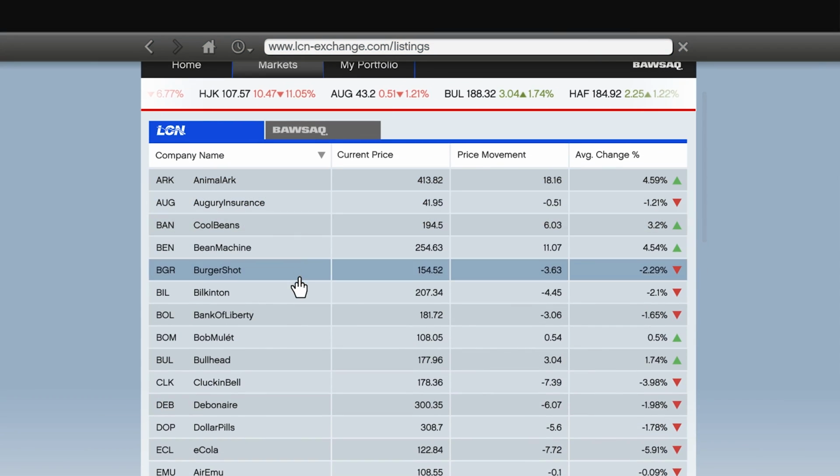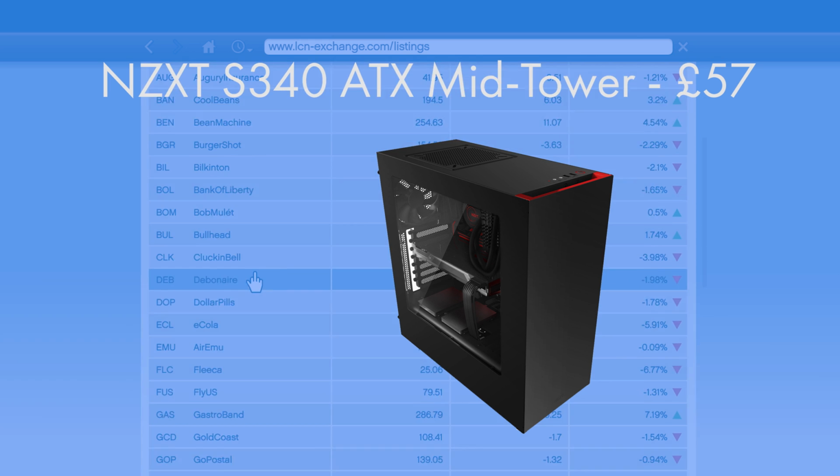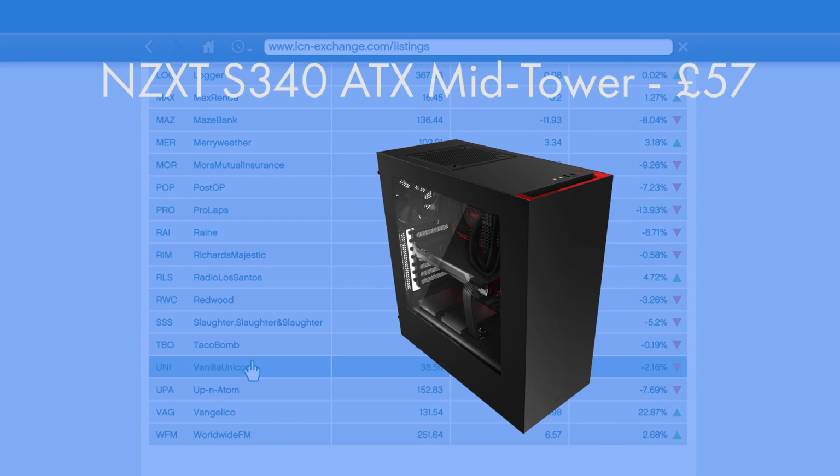The case I went for was NZXT's S340 in a black and red colour scheme to tie in superbly with the rest of the build. Having a nice accent colour is great here, and you can also get a black and green Razer edition, a black and blue, a black and white, a pure white and a pure black if you wish. The NZXT S340 was my favourite case of the whole of 2015 and remains my favourite case so far this year, apart from of course my beloved Fractal Design Define S.